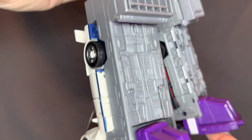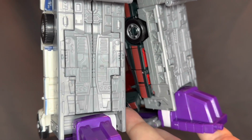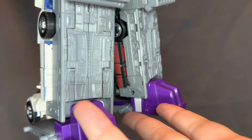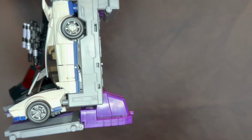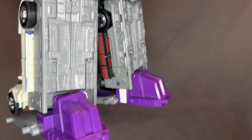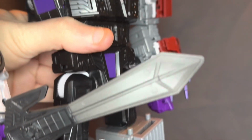But what's great with the design is how these sections here, these trapdoors, close up with an almost mirror version of the underside of the two cars. Maybe some coloration there would have lent itself to create the illusion more effectively. But it is quite a good match. And I do like the way the engineering, when you pop those cars in, pushes those two trapdoors shut, and there you have quite solid legs and kneecaps for Menasor.